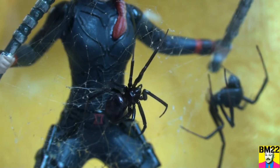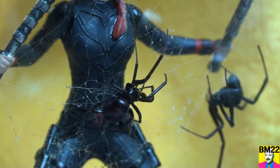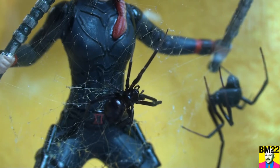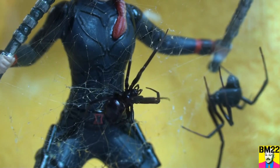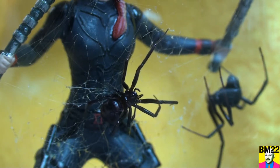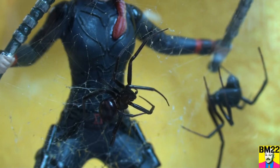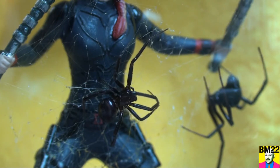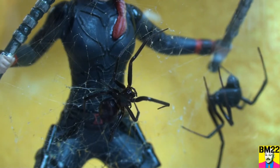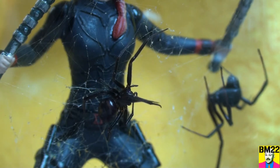We had a video several years ago where it looked like a black widow — no one knew for sure what it was. Then we flipped it upside down, put it under the microscope, and you could clearly see the hourglass mark — it was just so faint, but it was there. Because the false black widow can so much look like a regular black widow, it is not worth the risk to say that's a false black widow and not care about it. Remember: false widow and false black widow are two separate spiders — they don't even look like each other. The false black widow looks like a black widow, but if you're not seeing its abdomen and the red hourglass, you won't know the difference. Those of you who know from watching my videos before — you know all black widow spiders don't have that red hourglass.